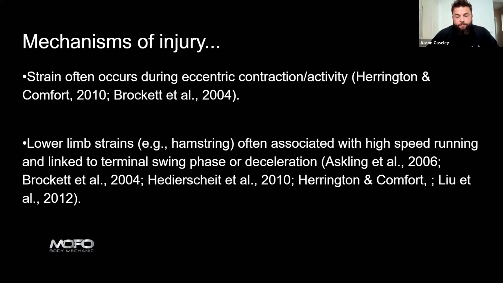So thinking about it from a bodybuilding, gym perspective, the most common places these things occur: the bottom of the bench press, as you're transitioning out of the hole. You've taken the bar down onto your chest, and you're going to reverse that movement back up. That's typically where the pec tendon injury occurs, the muscle strain in the pecs.